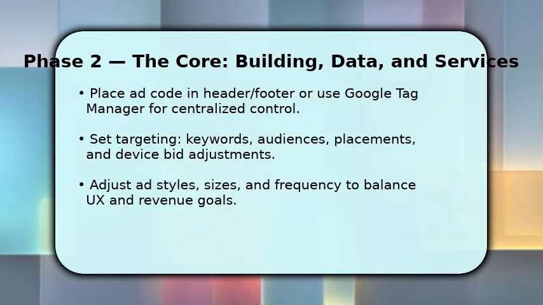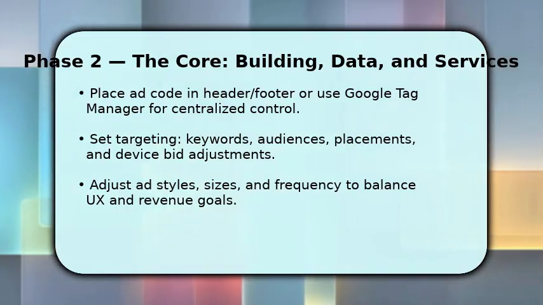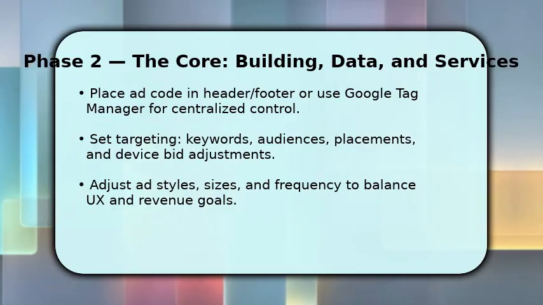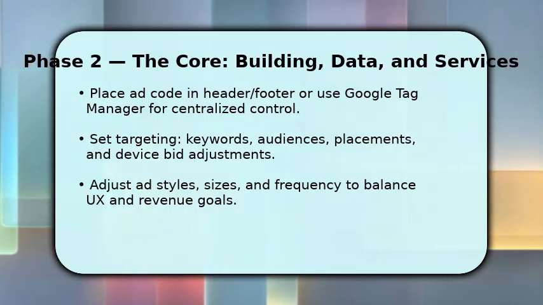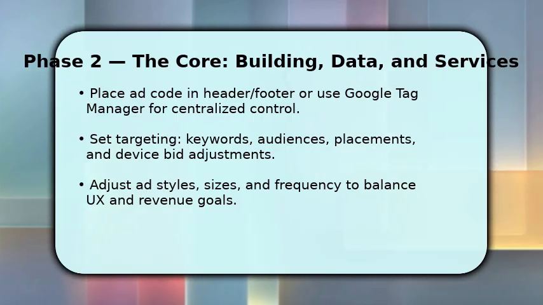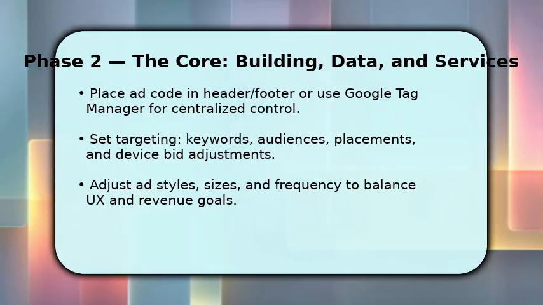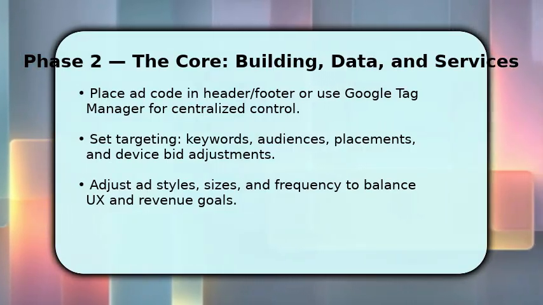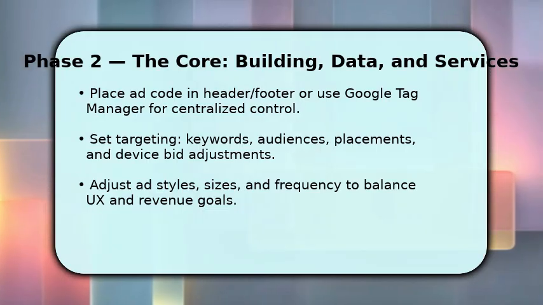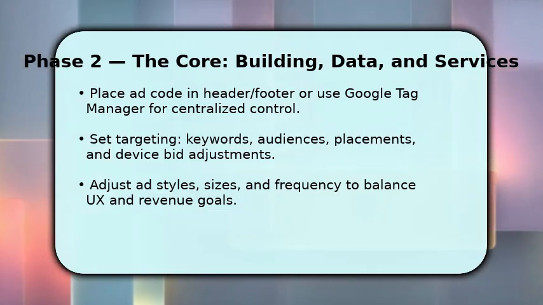Use Google Tag Manager for easier updates or insert snippets directly into templates to ensure ad loads across pages. Configure targeting. Choose keywords, audience segments, placements, and device bid adjustments so ads reach relevant visitors. Adjust ad styles and sizes to match your layout. Opt for responsive units to avoid layout shifts.